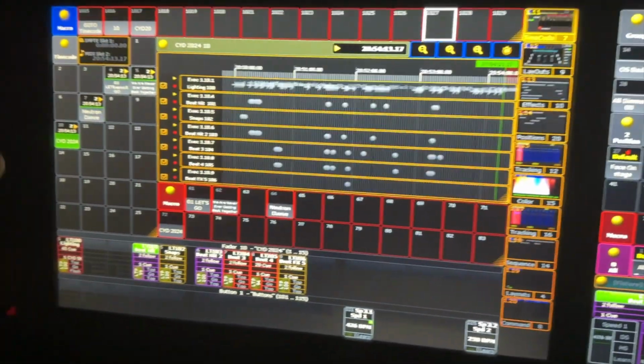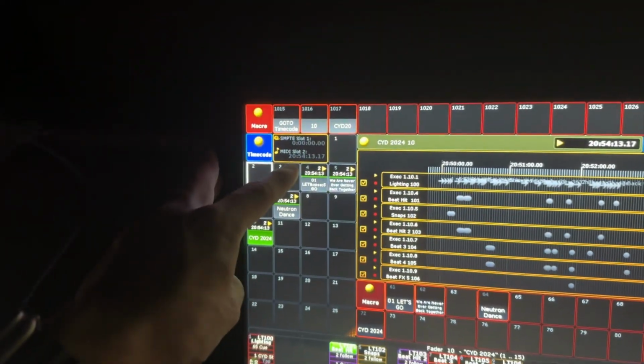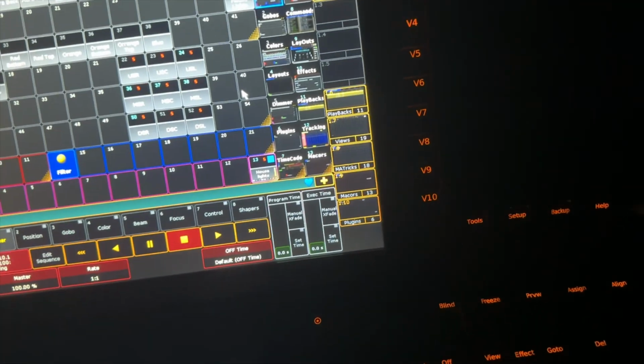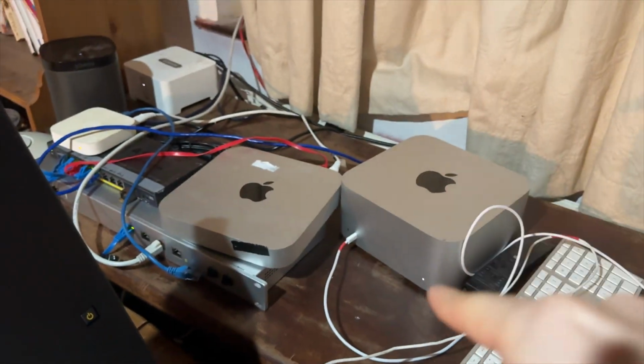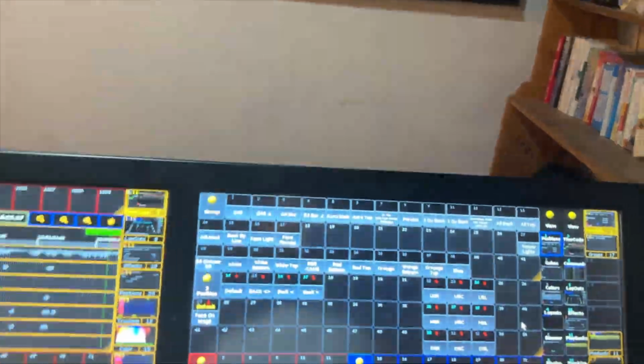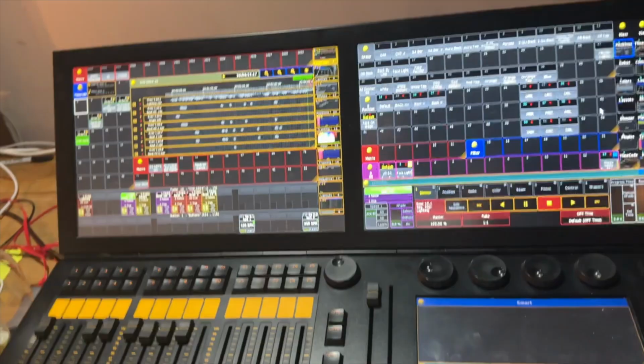Timecode wise, the timecode comes in on MIDI from the Mac over the network. Output wise, let's turn the lights on. The way it works, Mac Studio does the capture. Yeah. Now I'll show you that bit of video, and I hope this has been interesting.